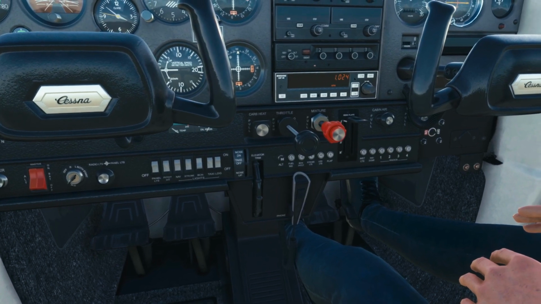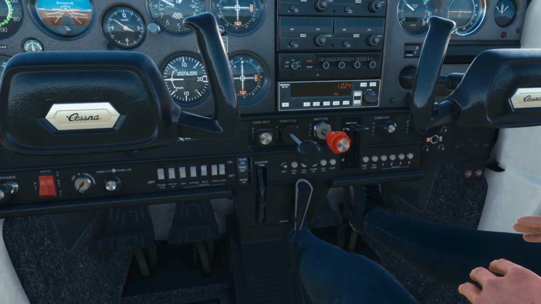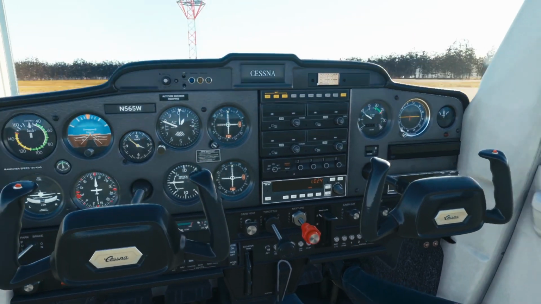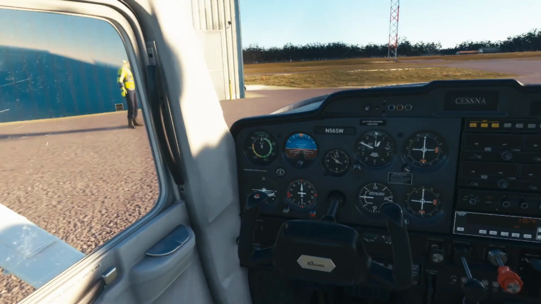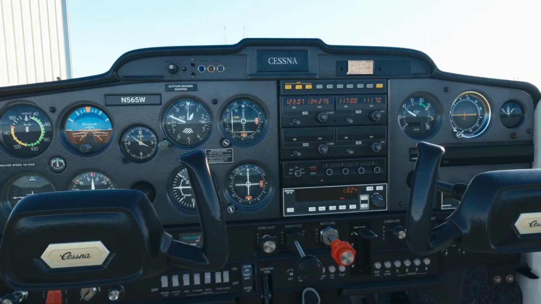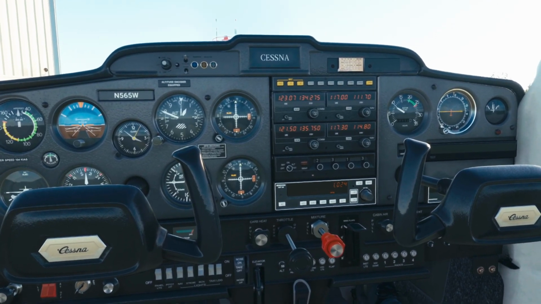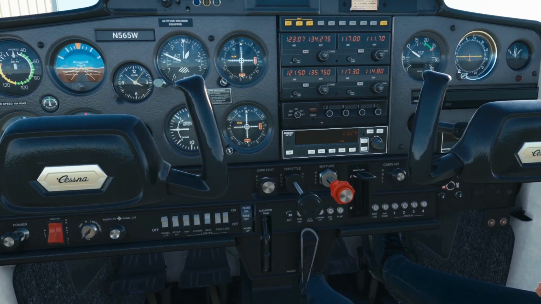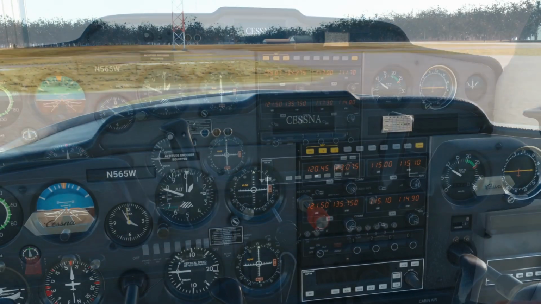Alright, now we'll lean the mixture for ground operations. We'll head over here to the window next, and we can close it. It's pretty cold out. Lock that. Looks good. So next we can get COM 1, COM 2 on. We'll get our transponder to standby. Get our taxi and landing light on.